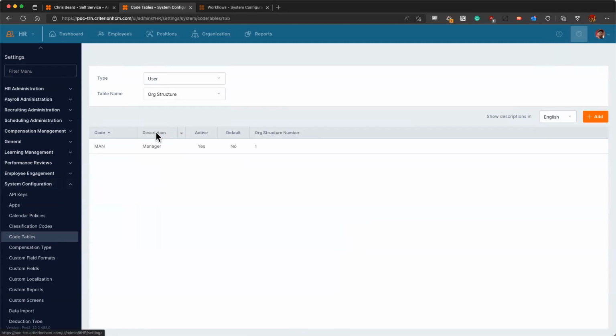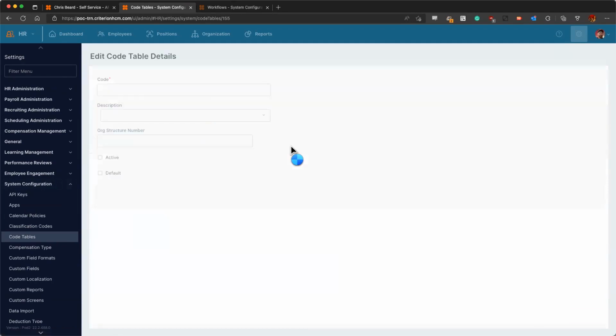Okay. And here you can see, here's the one that I have configured on that employee. It simply says manager, and it is org structure number 1. I'll open this up so you can see how that works here. Not a huge amount of settings here, but you'll see there the code, the description. You can do the description in different languages, so if you needed to put it in other languages, and then the number that it's going to be. In this situation it is organizational structure number 1. This one is active, which means we're going to be using it. And you can see how that works there.